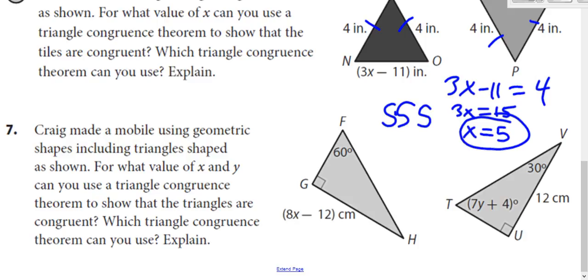Another similar question, but this time there's an x and a y. So we have a 90-degree angle and a 60-degree angle. Since the three angles always add to 180 degrees, we can add 90 and 60, that's 150. Subtract that from 180 to get that this third angle here is 30 degrees.